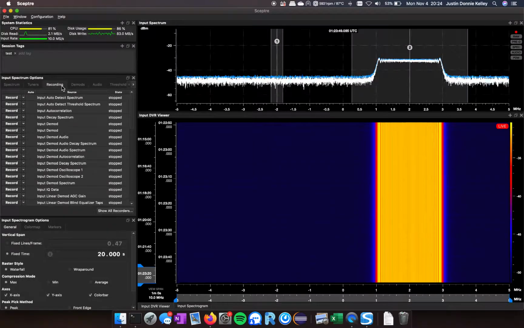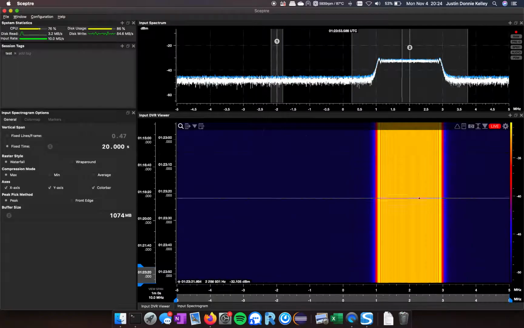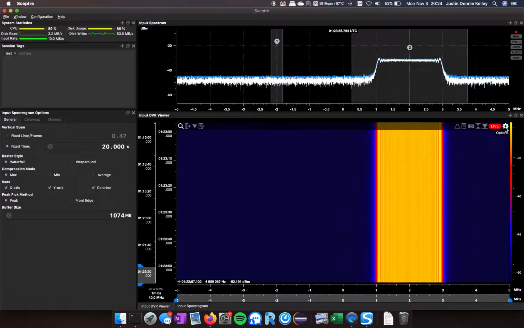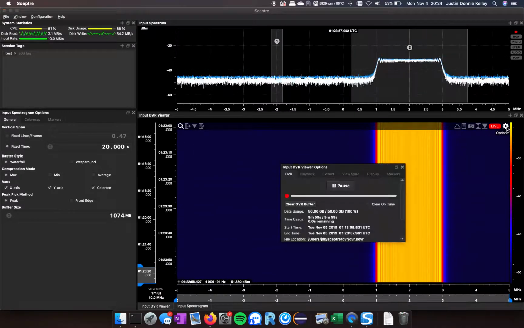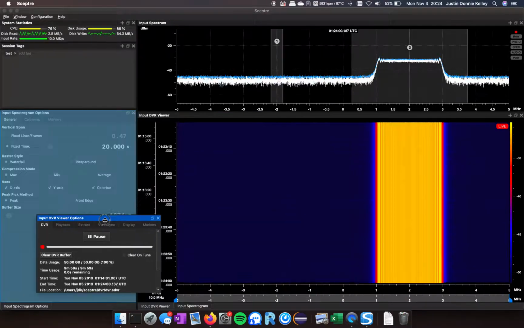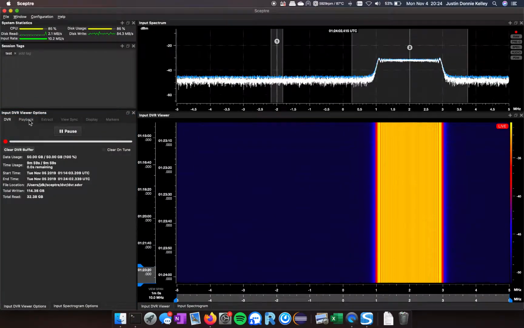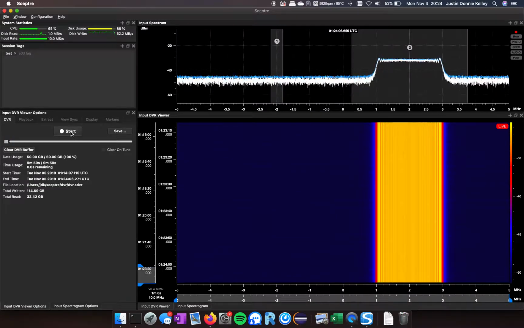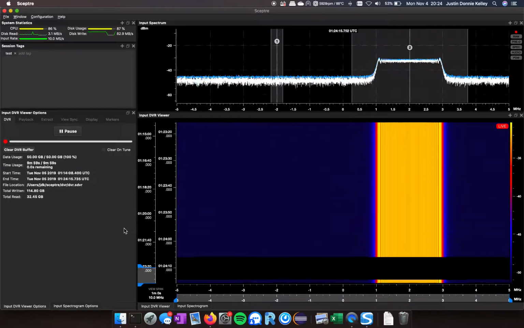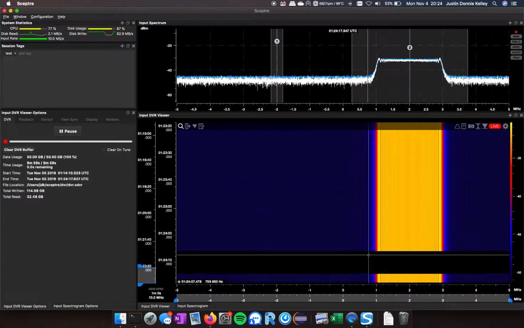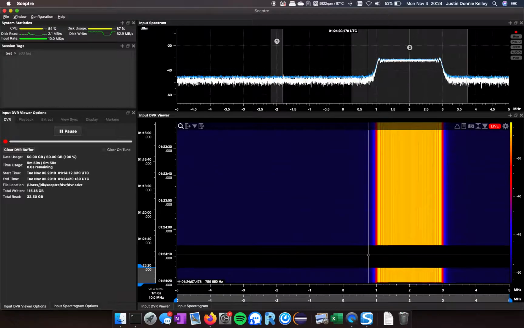There is another way within your DVR to save your DVR. Slightly different. So I click the options on my DVR. What you can do is you can actually pause this. This is pausing your buffer. You'll notice my write disk went down to zero. If I click start again, it's going to go back up, but I'm going to have a black spot here, and that's because I had turned off the buffer at that time.